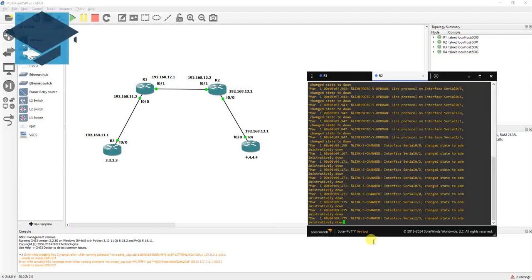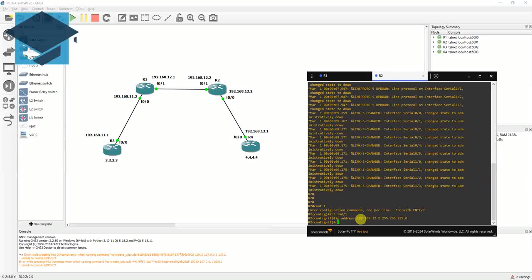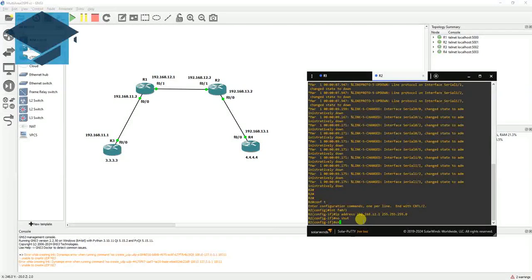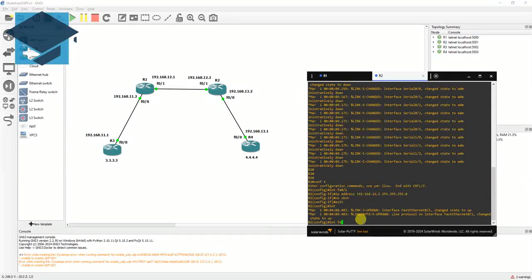Here also we have F0/1 and F0/0. So 0/1 is configured.